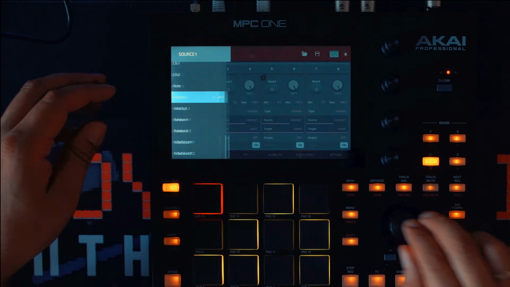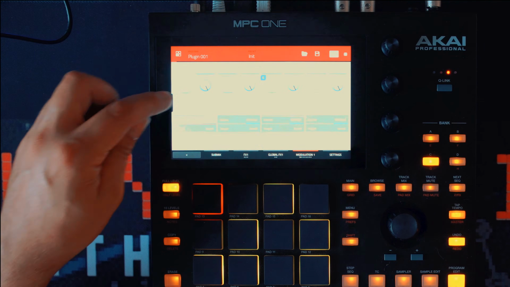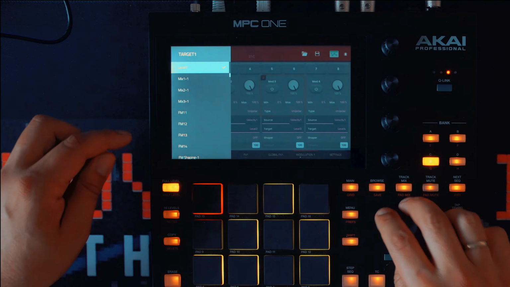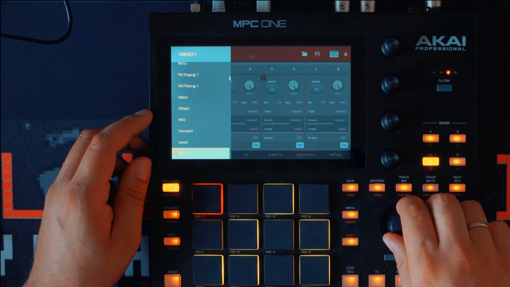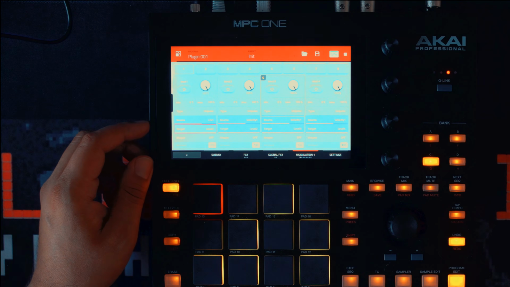Now I'll use the modulation tab to set up the first LFO to change the loudness of operator 2, which will introduce some movement into the sound, making it less static.